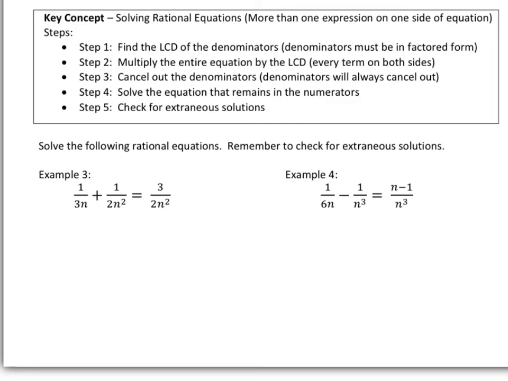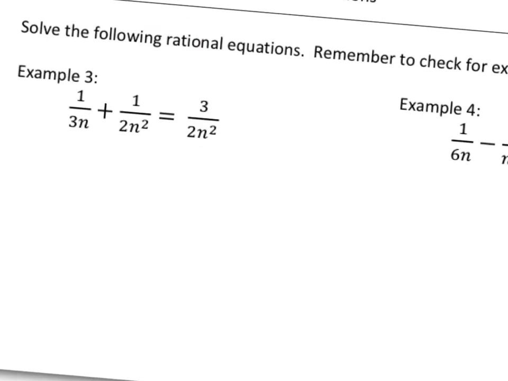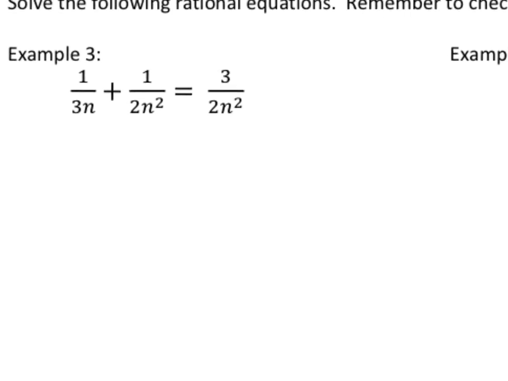Lesson 9.5, Video 3. Solving rational equations with more than one fraction on one side. Now we're going to go through some steps that involve a new method of solving these. It involves getting a common denominator, but the new step is that we will cancel the denominators out once we have common denominators and focus just on the numerators. And that's good news, because whenever we can get rid of fractions, the less likely we are to make mistakes.